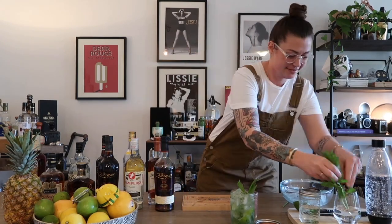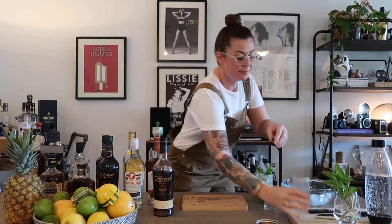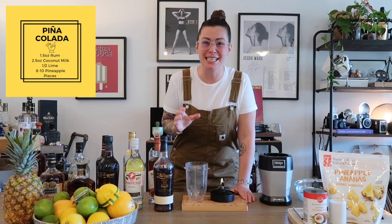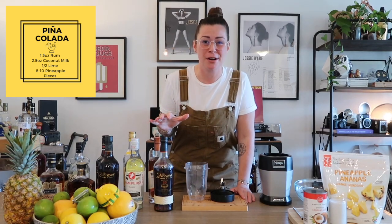Now follow along with me as we switch gears to a little bit more of a tropical cocktail, the Piña Colada. Now the Piña Colada isn't just a drink you can get on vacation. You can easily make one at home. I personally love this drink any time of year. Whenever I'm drinking it, I feel like I've been whisked away to some beach in some tropical location.